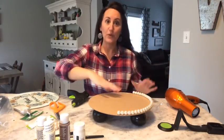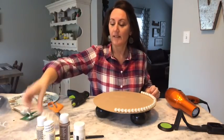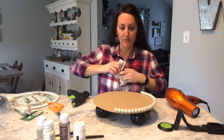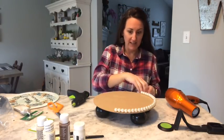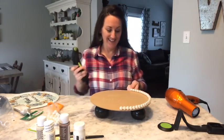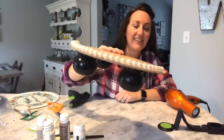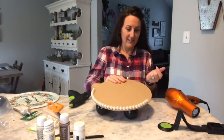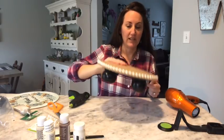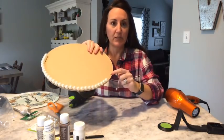Okay, so far I've used 29 pearls from that one little bag, because this is the bag that I used when I made the beaded garland. If you haven't seen that video, I did a beaded charm garland from the Dollar Tree, used everything from the Dollar Tree, and these were the pearls from that first bag that I did. Okay, so now there's 40 in this bag, so this should get us all the way around. Okay, so I'm just going to continue doing. You see how it's looking so far? So cute already. And if you're someone that loves the boho look or more of a fancy look, you could use this. But okay, I'm going to continue doing a line of glue and just placing some pearls.